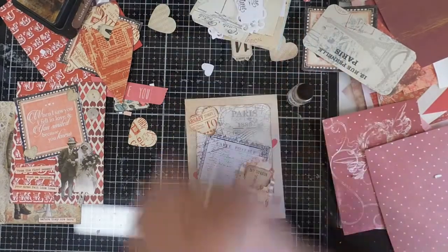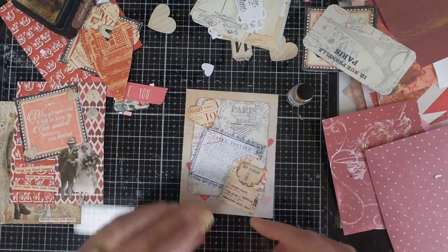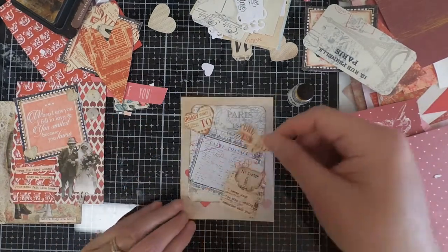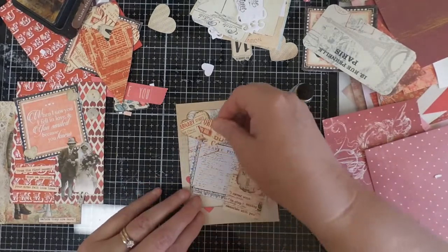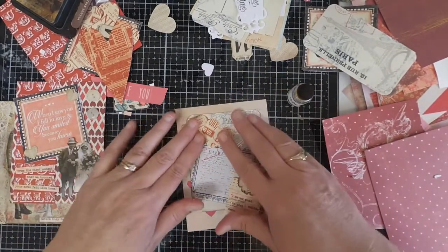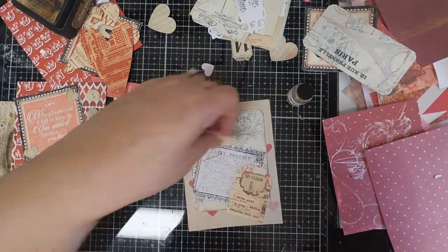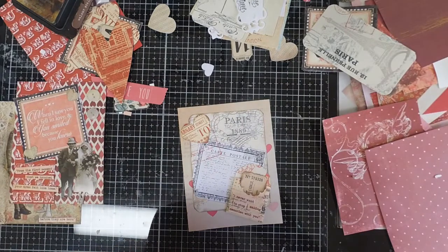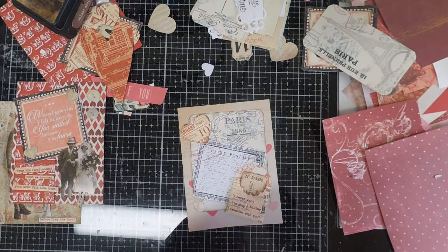And then once I had my tickets in place, I did come in with a bigger piece of ephemera, which was actually a stamp. So keep in mind, if you have some really pretty stamps, those make great ephemera pieces as well. This is a stamp that said Café Arc de Triomphe Paris, and it had the Eiffel Tower with some chocolate and some words that would work great for a Paris-themed card. And it was in a nice little label. So I went ahead and I used that as well. And that pretty much finished off the card.